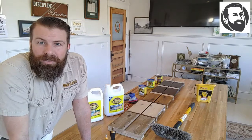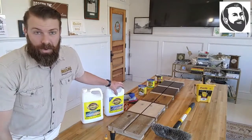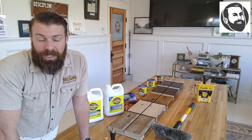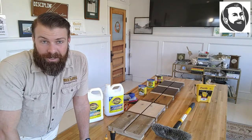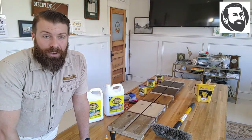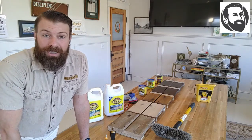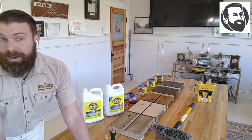Oh, what was the other one? Do you have a way to neutralize? So here's the deal. This is a very dilute solution that we use to brighten our decks. We do not neutralize after that. With the amount of water we use for the scrubbing, washing, and rinsing, we've never had an issue with any of that affecting the finishes of the deck. So we will brighten, we will scrub, and we will use a lot of water to rinse that all off. Read the technical data sheets and certainly follow them, but the data point I can give you is that if you use a ton of water and rinse it properly, you will not have problems.